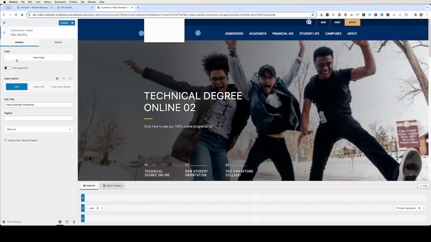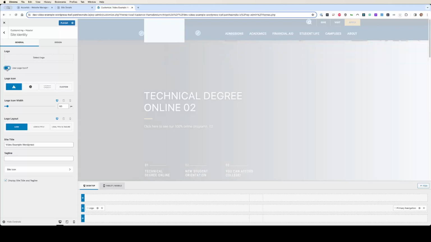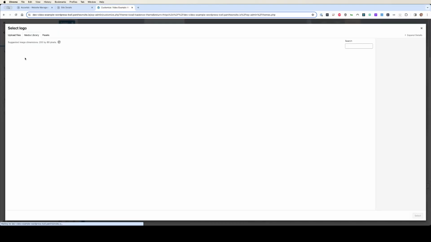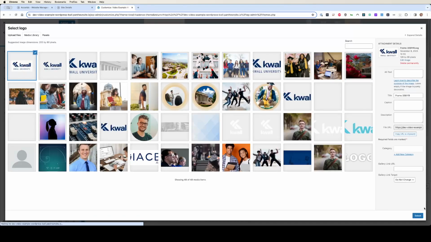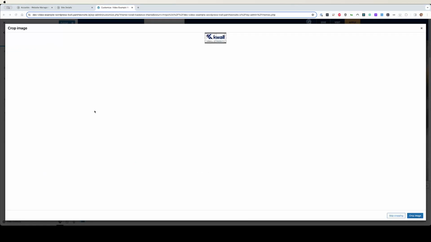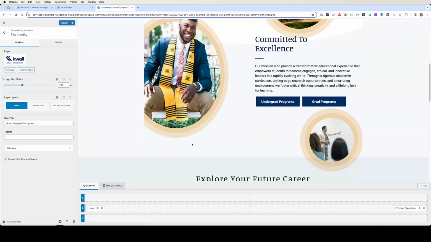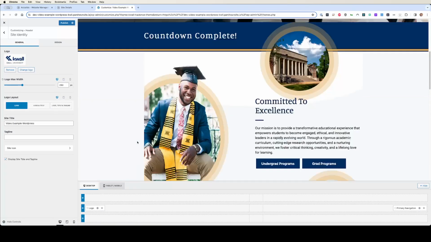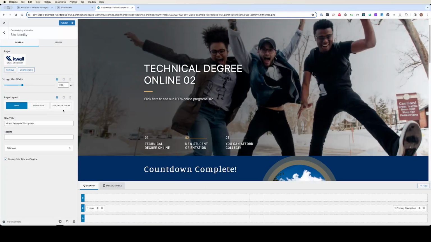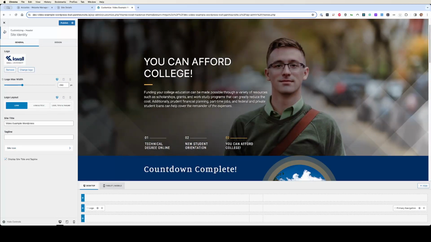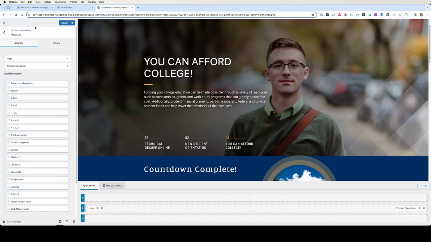In the header, if we wanted to, we could change different logos. I'll see if I can just grab one. Oops. And it would show up here. It'll show up in the bottom. So anywhere around there, you can change some of the options for the site. You can change the title. Some of that stuff you're going to see as you get used to the site.